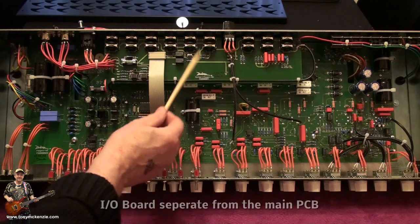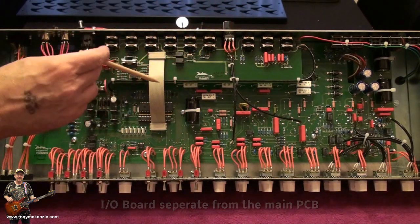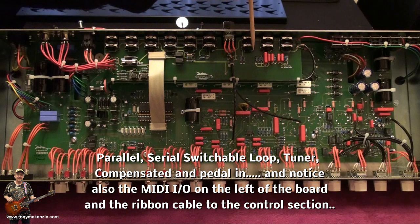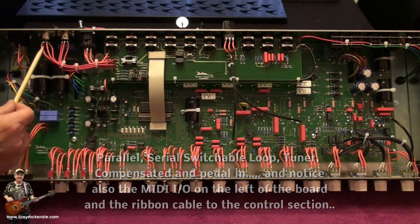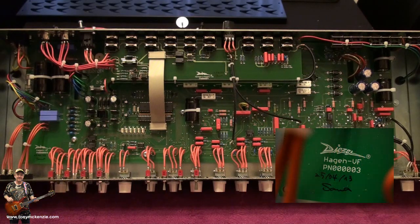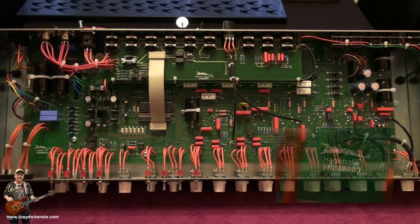Moving along a bit, like I said, we've got the central board, a separate board from the main board. There's no tubes on this. This is just an IO board, like I said, for the parallel loop, the serial loop, the switchable loop. You've got a tuner out, compensated out, and a foot switch in. So that covers really that board. Once again, nice and simple. Look at the wiring, how neat and nice it is. And this one was built by what looks like somebody named Sanna, something like that. They signed the board right there and dated it. I've got a close up of that that I might just fling into the video, who knows.